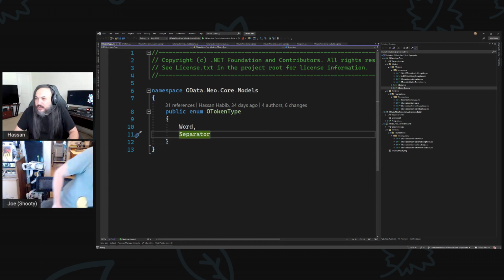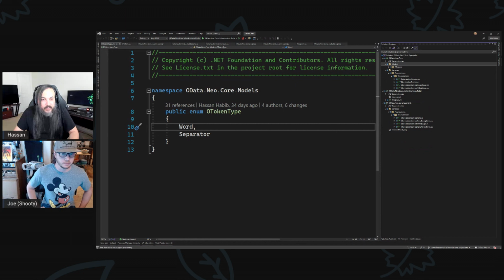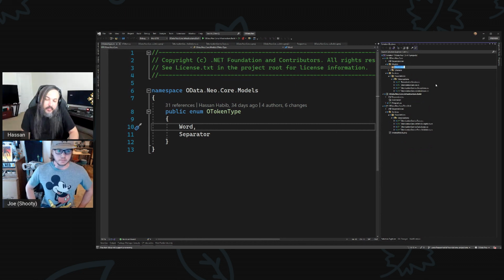And what I want to do in here is say, okay, you have models, exceptions, O tokens. I want in here... should we call it O projections or just projected tokens? What do you want to call it?